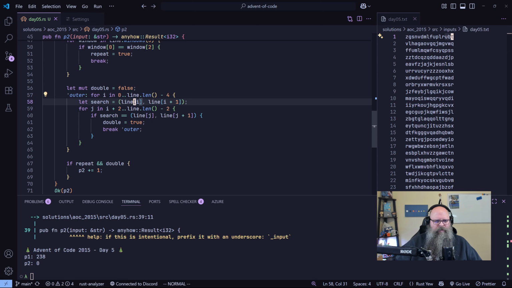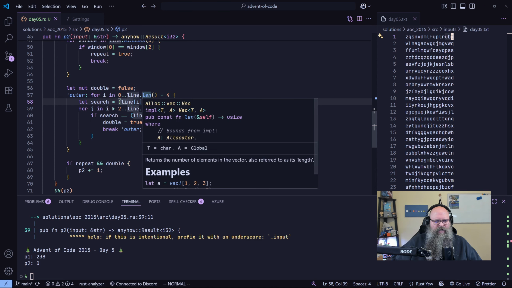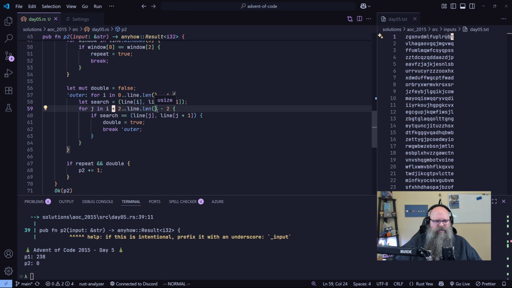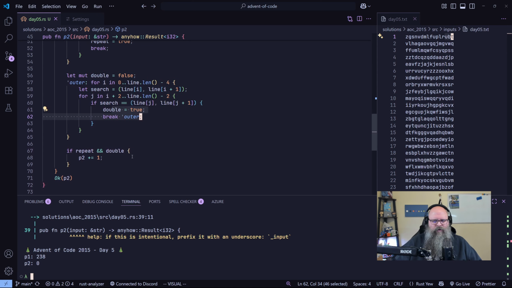The search is going to be our current position and our current position plus 1. And then we're going to loop through the rest of the string and say, hey, give me those 2. And if that's equal to what I'm searching for, then I'm done and I can break. I think that will work, if that makes sense.